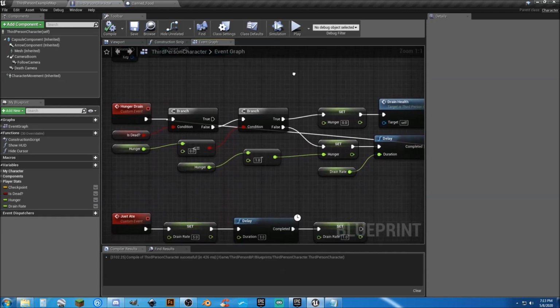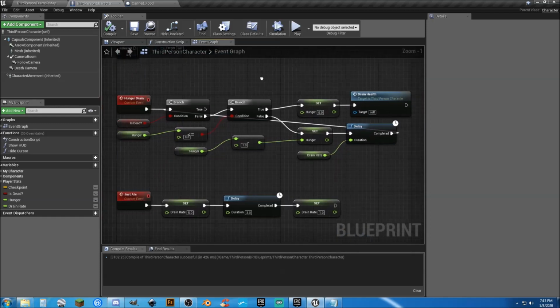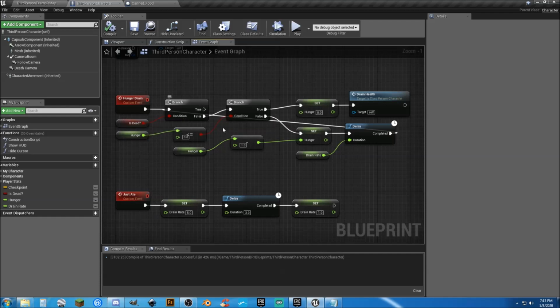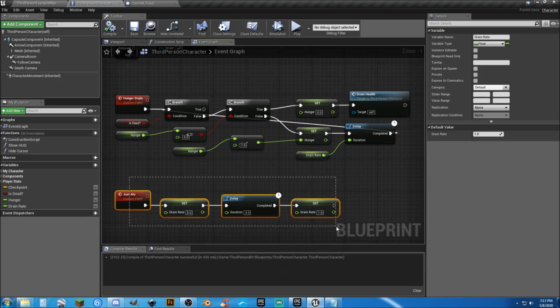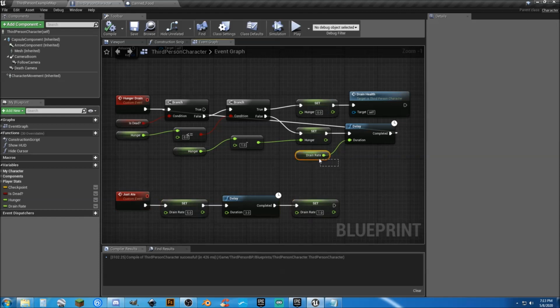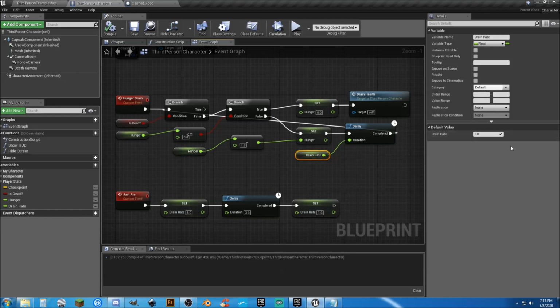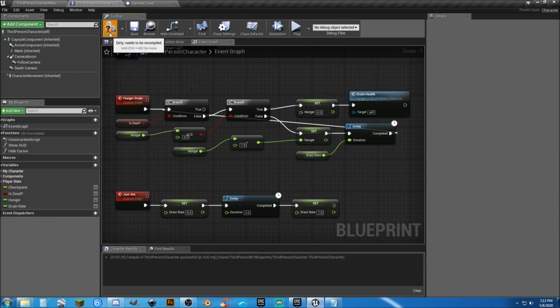So we get down to our hunger drain, and whenever we do this, we're checking to see if we're dead or not. We're checking to see if our hunger is already at 0. If it is, then we're going to clamp it back to 0 and start draining health. If it is not, we're going to take 1 away. We have a drain rate right here that we're going to modify in just a minute. Our drain rate is set to 1 second. I'm going to change this to 0.2 right now, just to showcase our drain.